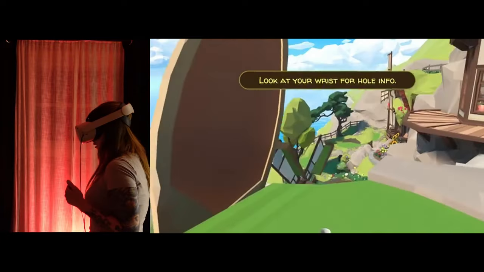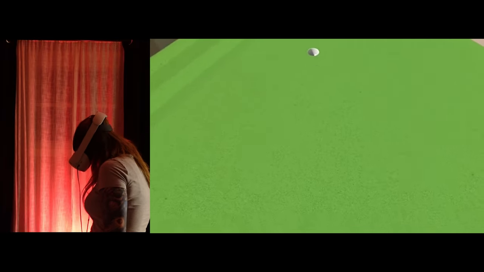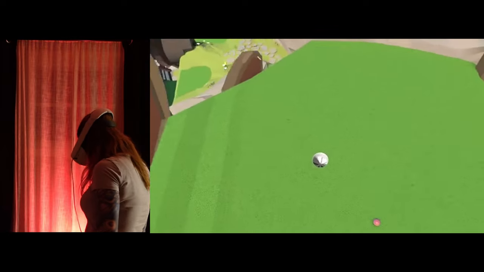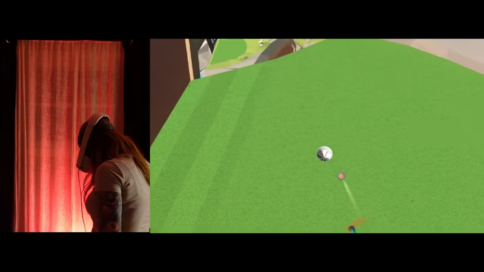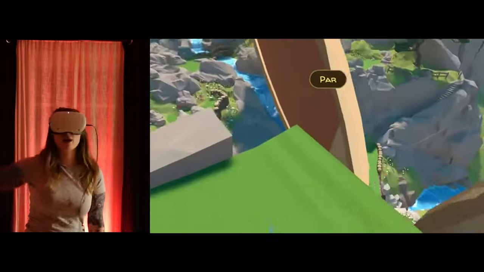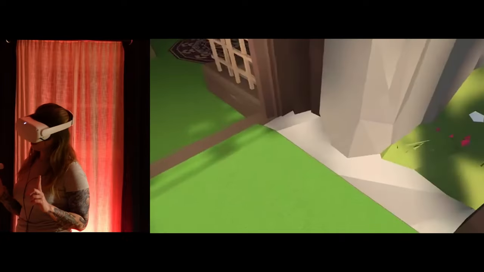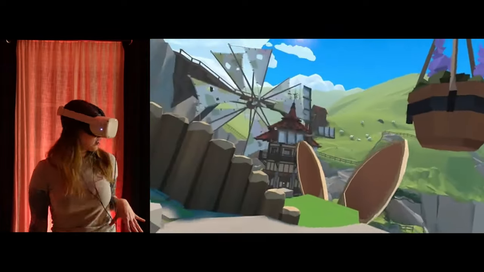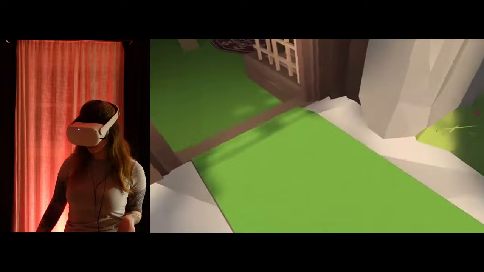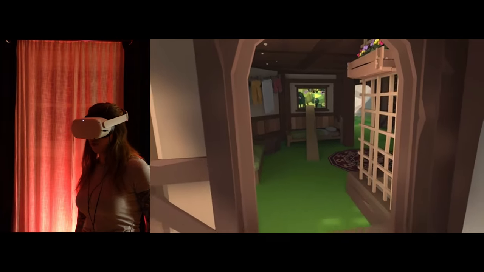Oh my god! Look at your wrist for hole info. Why is it suddenly being all instructional? It's never been instructional like this for me, not even when I first started playing it. Here's the thing with this game, you can hit the trigger, like so, to show up to the hole. I tend to like to wander around until I find it myself. There are little arrows, as you can see in the bottom corner, that tell you where the ball is, and you can also hit the trigger, but it's more fun to wander around aimlessly.